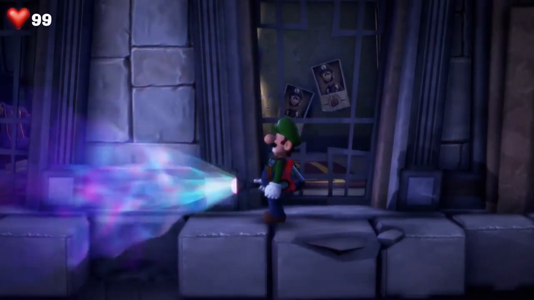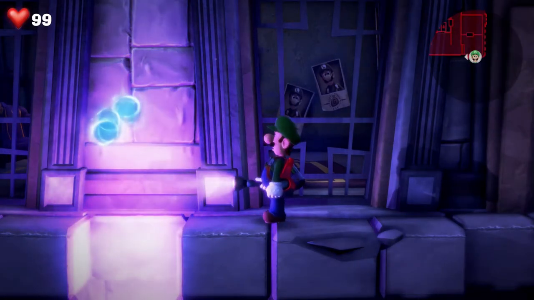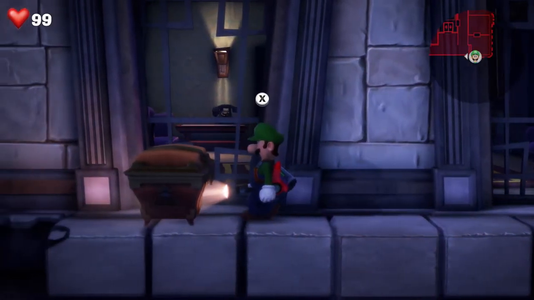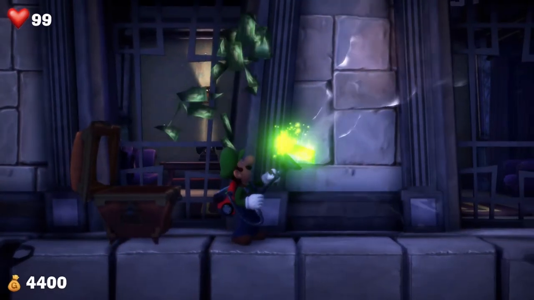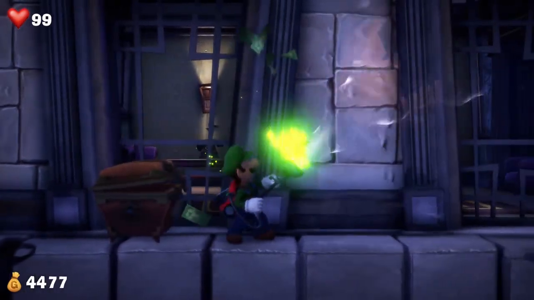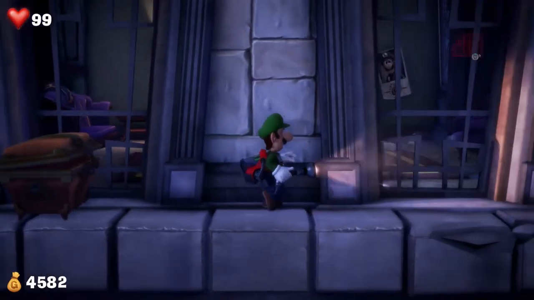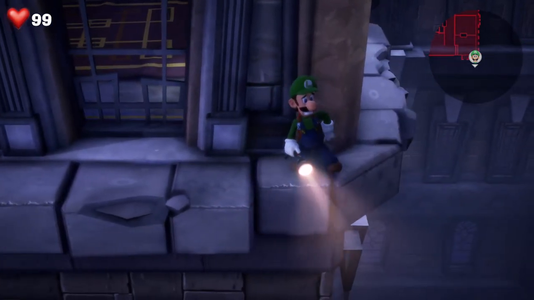Oh, I knew it. Oh, God. Come here. I don't know what that... Oh, nice. Oh, no. Come back here. You're my money. Mine, all mine. Man, Luigi is terrible. Don't worry, I feel you, man. I'm scared of heights, too.